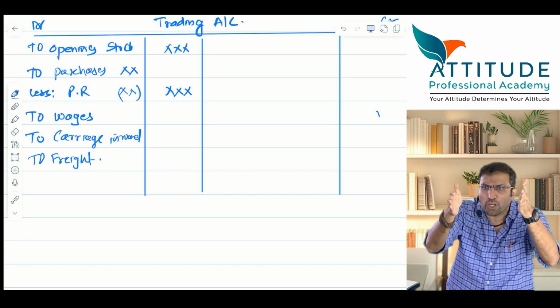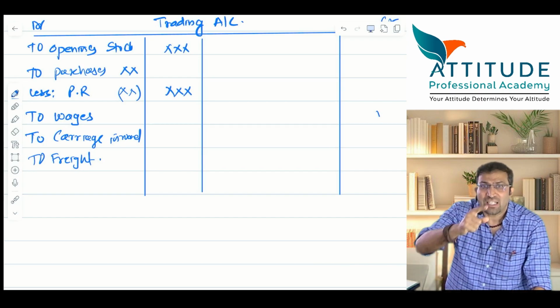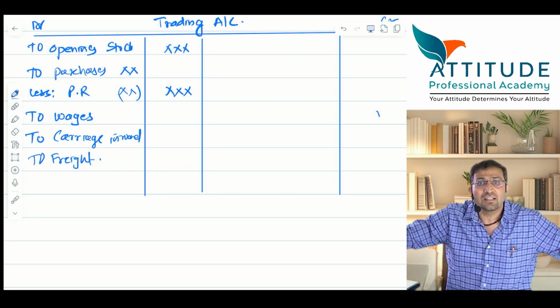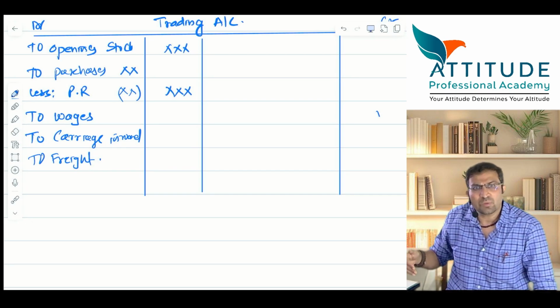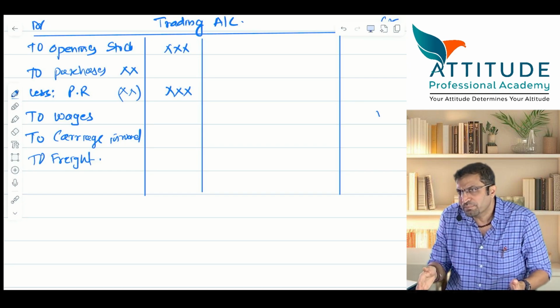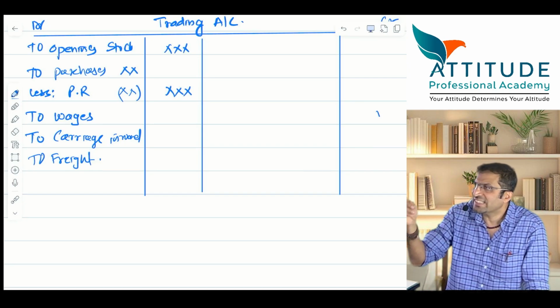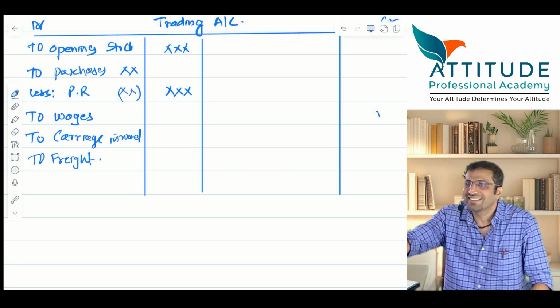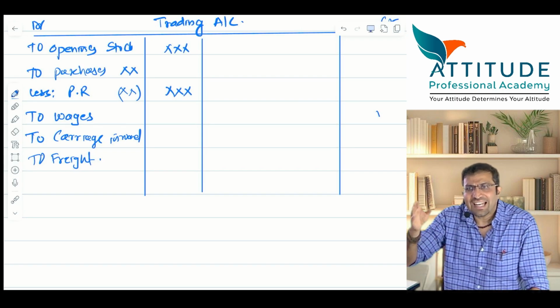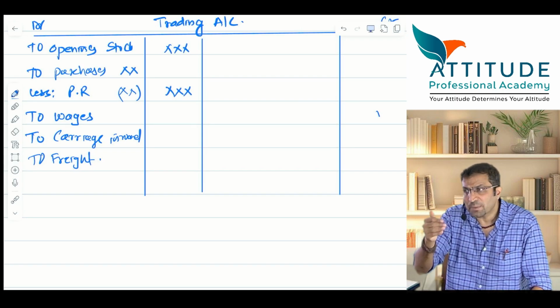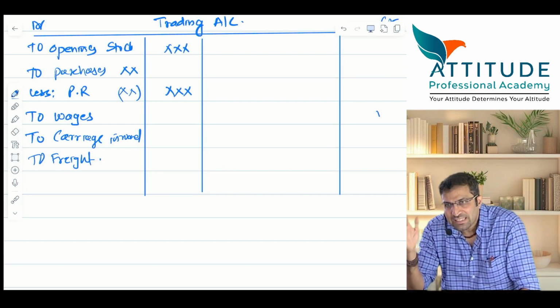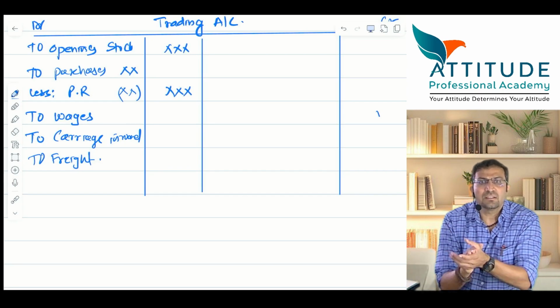Once the goods come into your shop, after that, whatever expenses you incur are all indirect expenses, and they will not appear in your trading account. They will appear in your P&L account. Now once the shirts are in my shop, from there I incur electricity, salary or wages paid to the worker. I pay them weekly or every 15 days, doesn't matter. All of them are related to sales. Whatever expenses are incurred after the purchases are made, once the goods come into your shop, are all indirect expenses. They are to be debited to your profit and loss account. Is that clear?